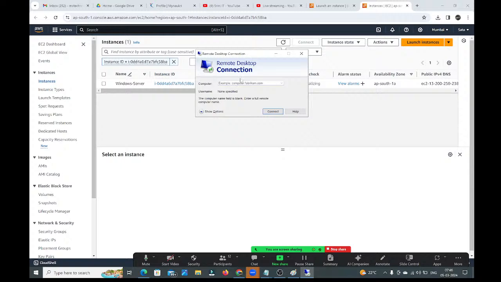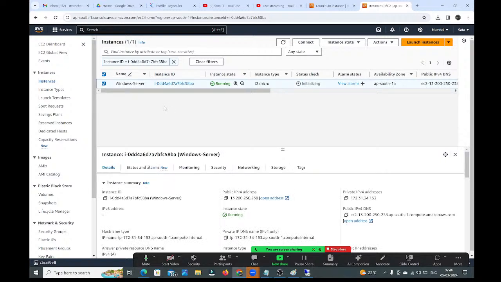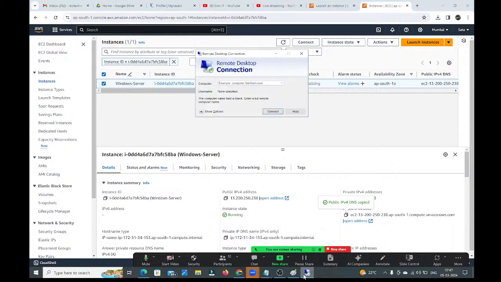Here what we need to provide, computer name you need to provide, which machine you are going to connect, so that machine name you need to provide it here. So now select this Windows server. Here you will get the computer name, guys. That computer name we need to connect with that machine. Here which one we need to take as computer name? Here we need to take this public IPv4 DNS, right? Take this one as the computer name. Copy this one. Okay, now go to here, guys.